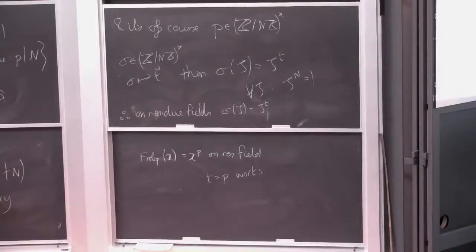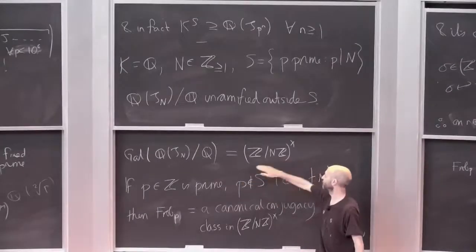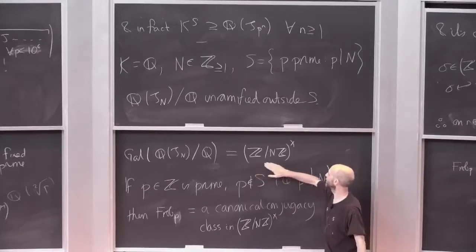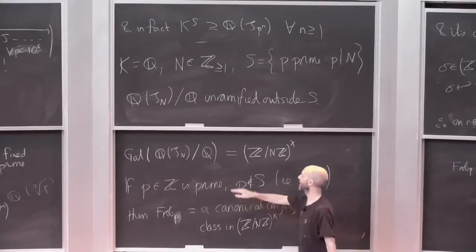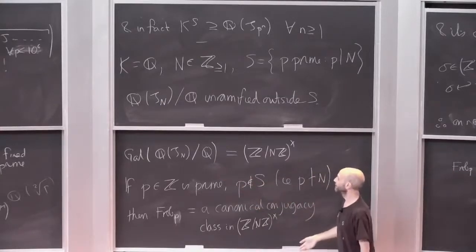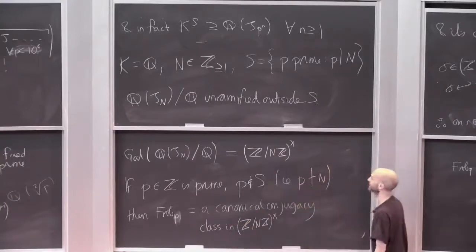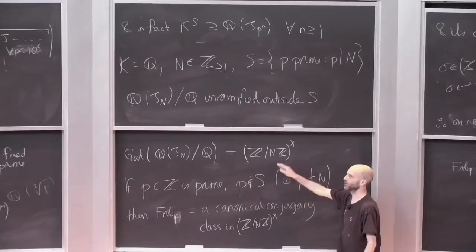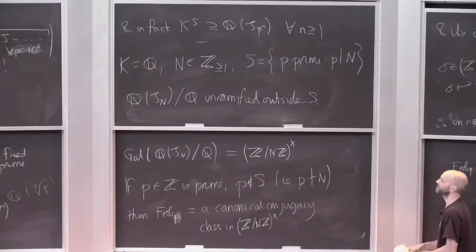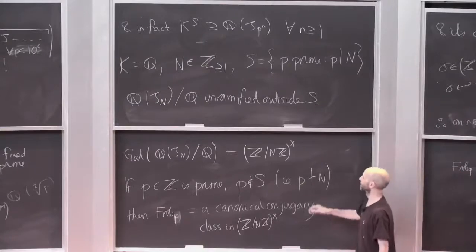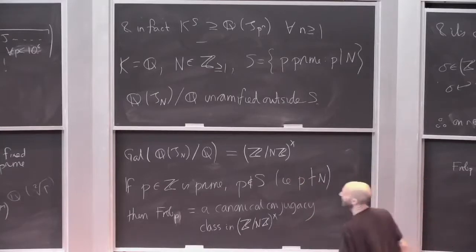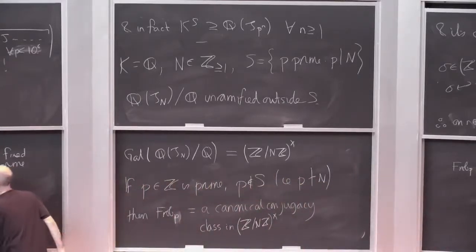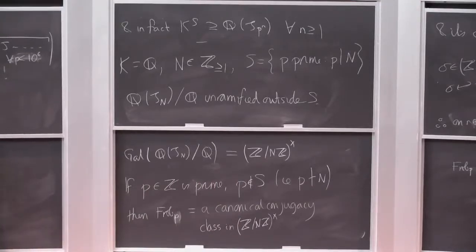So here's an explicit Galois group of global fields. Here I've realized it explicitly as something that's comprehensible to the human. And now we've got this machine that, given any prime number downstairs, other than those in a certain bad set, gives us an element of this. And it's the obvious machine: p goes to p mod n. And then the Chebotarev density theorem tells us that there's infinitely many primes in arithmetic progression, which is kind of cool. So that's why that's true. This is sort of a random bonus fact for you.